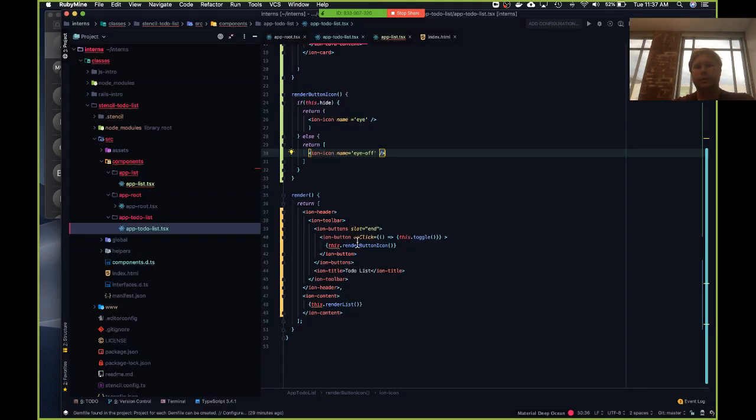Okay. What about the color? Color is easy for any Ionic icon, any Ionic things. Color is just a color attribute, and you generally want to set it to primary, secondary, danger, or success, which are the ones it starts with. Tertiary. And you can add any that you want. You could add an exit color, and it would take it, and you could use it. How would you set that up?